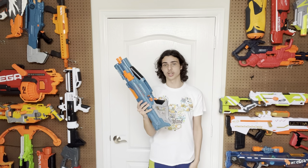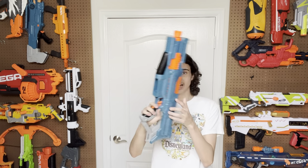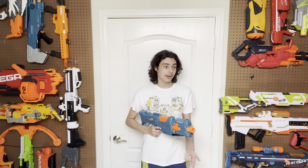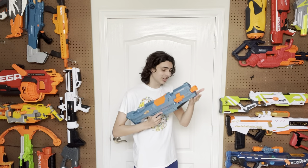Let's cut to the ergonomics. As I just said, the stock is not a stock — it is a wrist brace — so we're just going to ignore that. Please hold it like this. If we go to the main grip, it's really good. I think the Elite 2.0 style grip works the best for the Turbine because it's made for big primary blasters like this. And this foregrip is the best foregrip I've seen on any fully automatic blaster like this ever. It's better than the Infinis for sure, and better than the Rapid Strike not really having a foregrip.